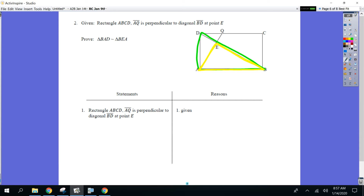Can we do angle here? I gave you it was a rectangle. I gave you a perpendicular line there. Can you find two angles in there that would be congruent? Come on, I'm going to ask somebody where they are in a second. So search, use your givens. Can we find them? Anybody find a pair of angles here that we could work with?